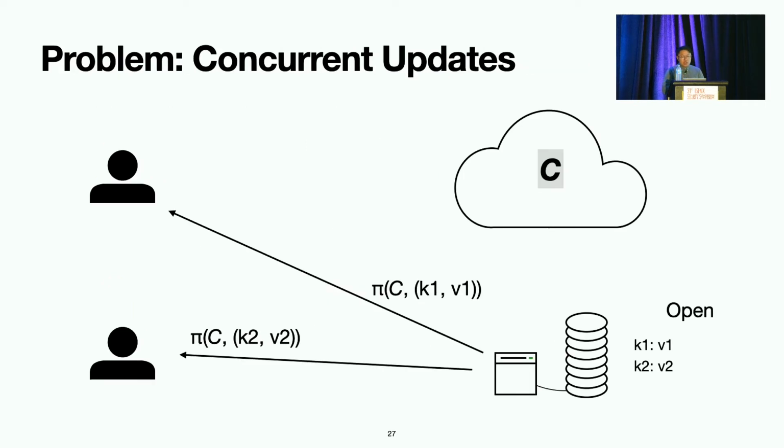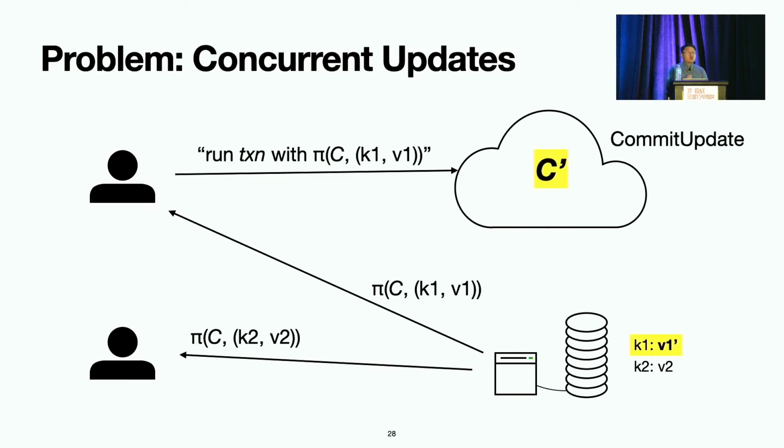I'm going to go into a little more detail as to why these high computational costs are such a problem in this setting. Suppose the validators hold a commitment C that corresponds to a mapping from K1 to V1 and K2 to V2. Suppose we have 2 clients that issue simultaneous queries to the archive for K1 and K2 respectively, and the archives respond to this query by using the open operation to produce the proofs.